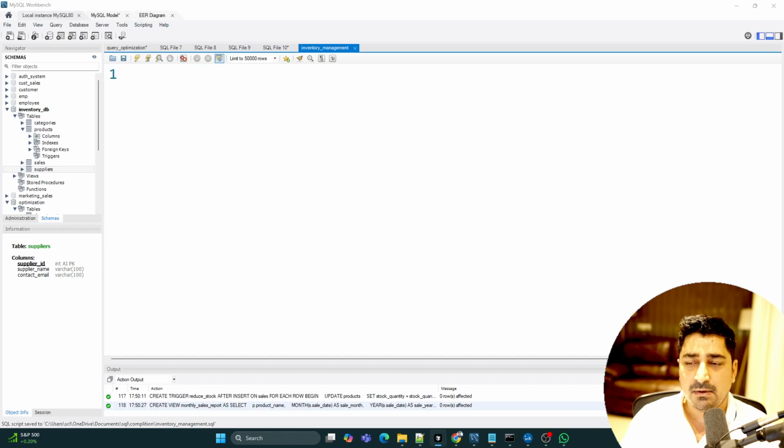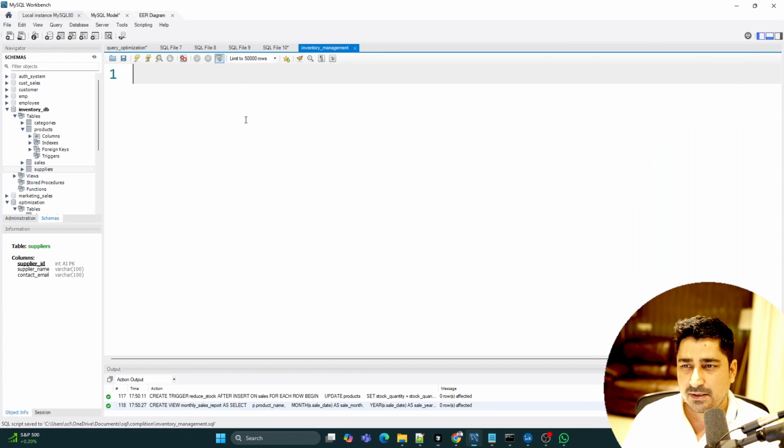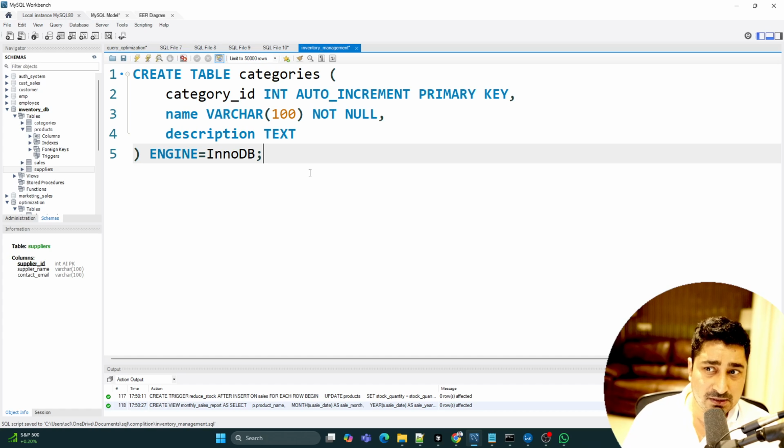First of all, we are supposed to create multiple tables. The very first table that we have to create is a category table. Okay, let's try to do it. We have done this kind of operation multiple times, so I'm not going to write the code from scratch, because we know how to create a table and how to insert data inside a table.